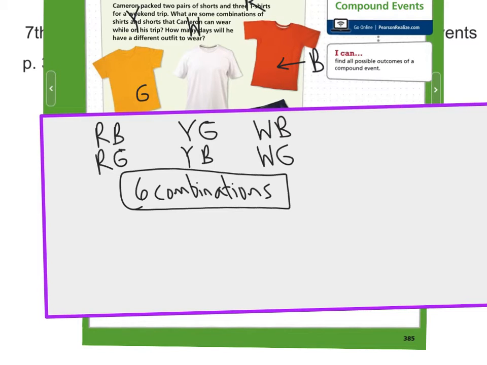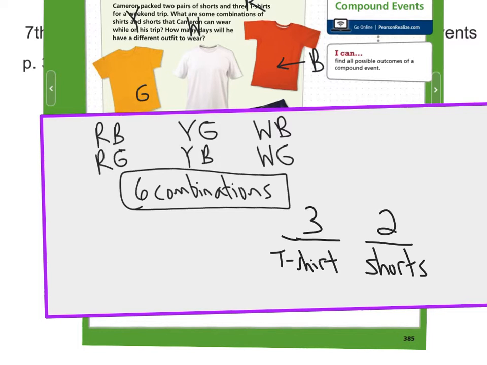Another option you could do is you could put blanks for the different options that you have to consider. So we have an option of a t-shirt, and we have an option of shorts. And in these blanks, we can put how many options we have. So for the shirts, we have 3 options. For the shorts, we have 2 options.